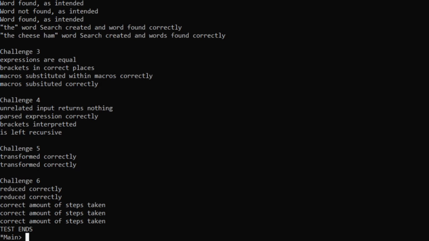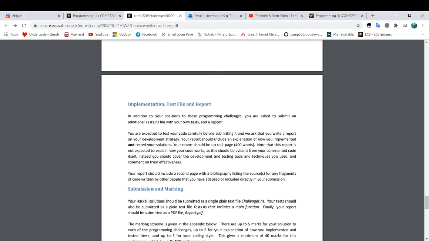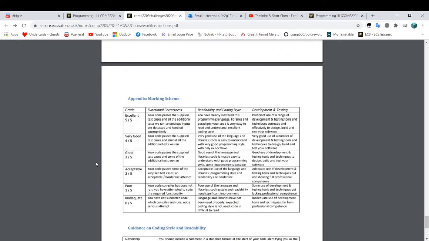Tests.hs file, I mean, look at the instructions if you like. There you go. Right at the bottom here. Sorry, it doesn't say much about it. In terms of the actual testing, it just says this: proficient use of a range of development testing tools and techniques correctly and effectively to design, build, and test your software.